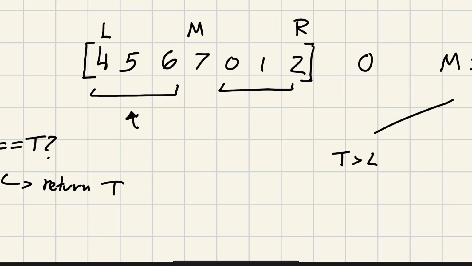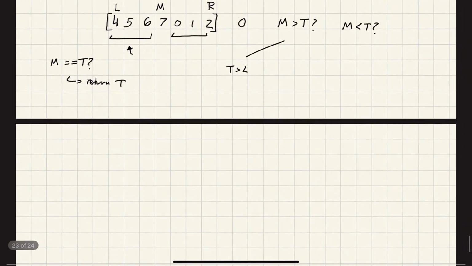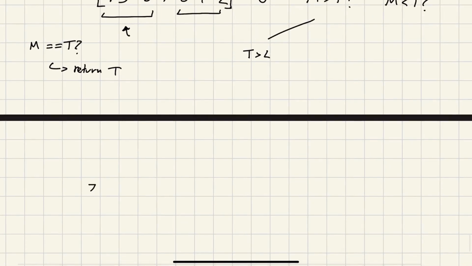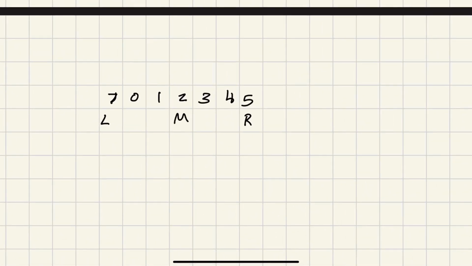Now, what do I mean by that? Well, let's say we said here that the middle is greater than the target. Let's create another array where that is true. The middle is greater than the target, but the target is not greater than the left. Well, how do we do that? Let's put a very high number here, and let's increment 5. So this is our left pointer, this is our right pointer, and this is our mid.